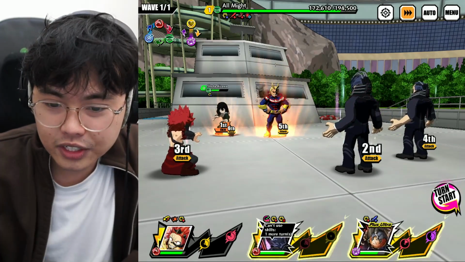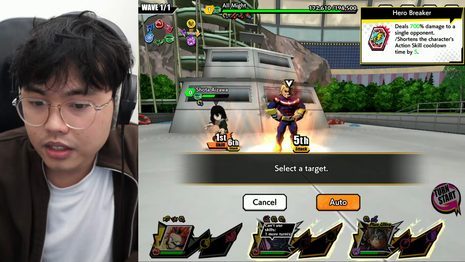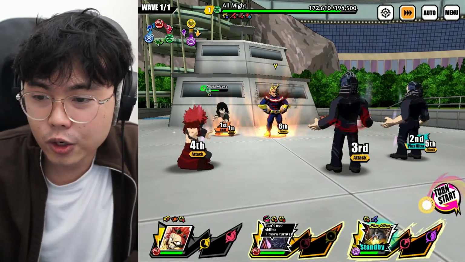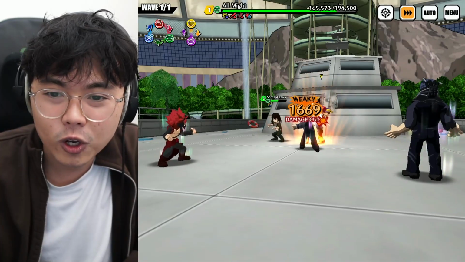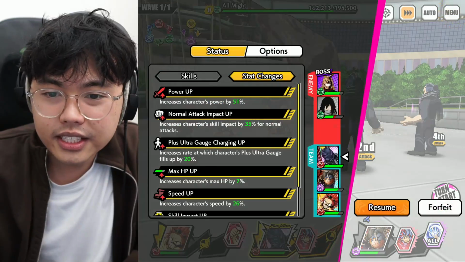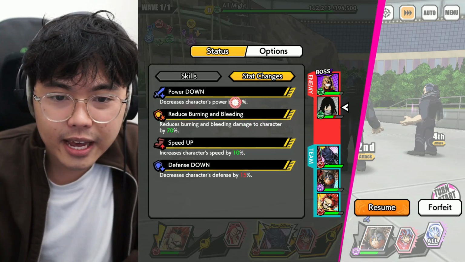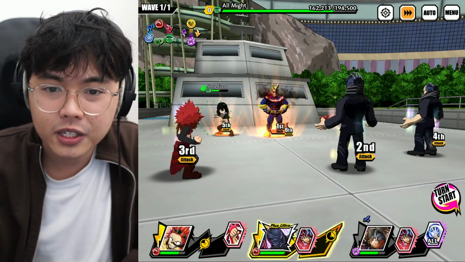Of course, we got sealed. It doesn't really matter. It's only for one turn. We can lower the cooldown of All for One. Now, he's going to do a lot less damage because our buffs are gone. Does he lower the power here? Yeah, power down by 20% here. And it's a permanent buff, which is awesome.